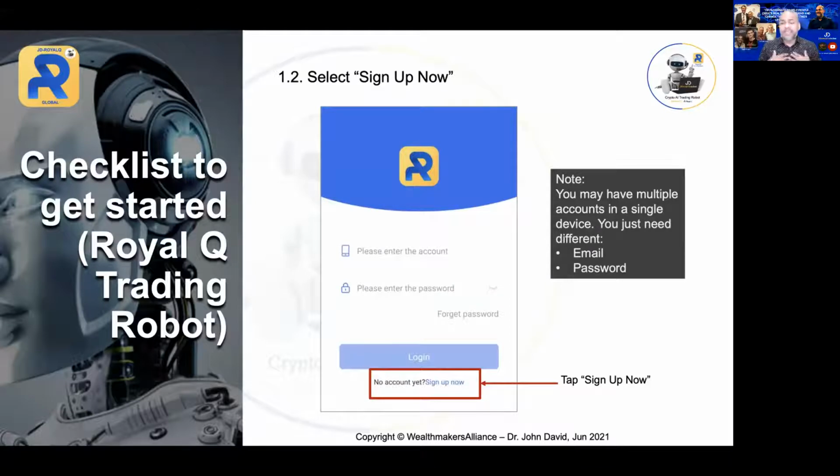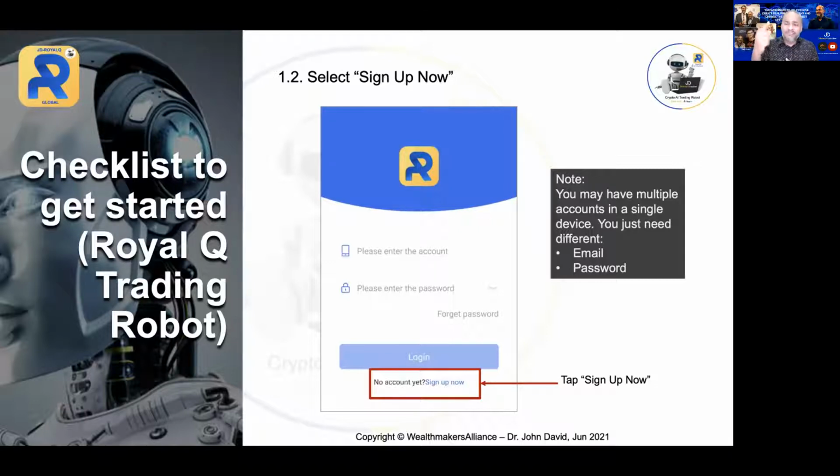So one person can have an unlimited number of accounts. You create the first account, let's say under your name, your main account, and then you can create a few more accounts under your main account. There's no problem. The system allows you to do so because this is just an app, but it differentiates each of those accounts by your email address. So if you've got 10 email addresses, logically you can have 10 accounts. That's what I'm trying to say.